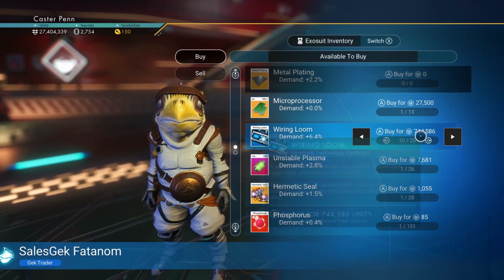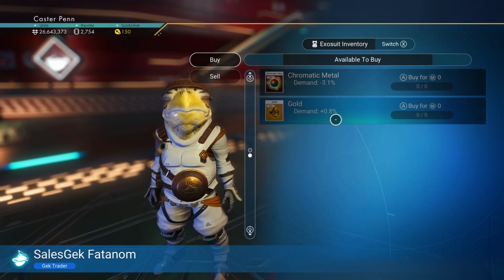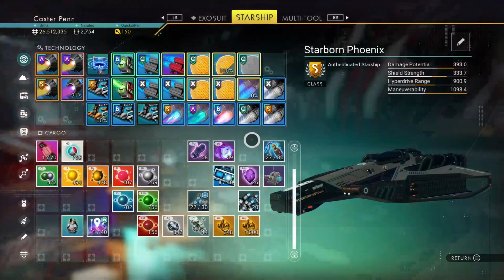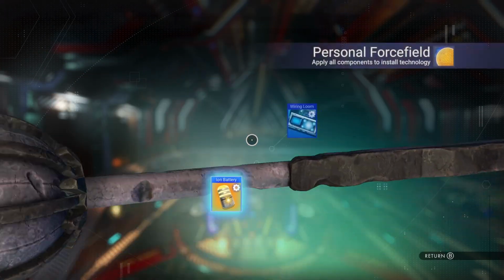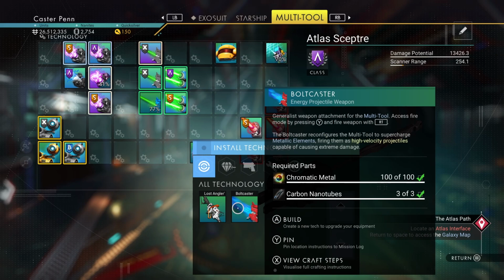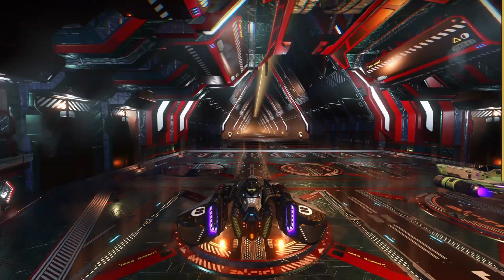Get 10 more wiring looms. Let's take the phosphorus. And we'll take the gold. Don't want his starship. Now we should be able to fit in our multi-tool as well the personal force field, which we can. 2 ion batteries and 1 wiring loom there. So that's good. We've also got the angler's rod, which was an expedition reward. I've also got the bolt caster in here, which I haven't fitted because I've got 2 weapons. I don't need to fit another one.